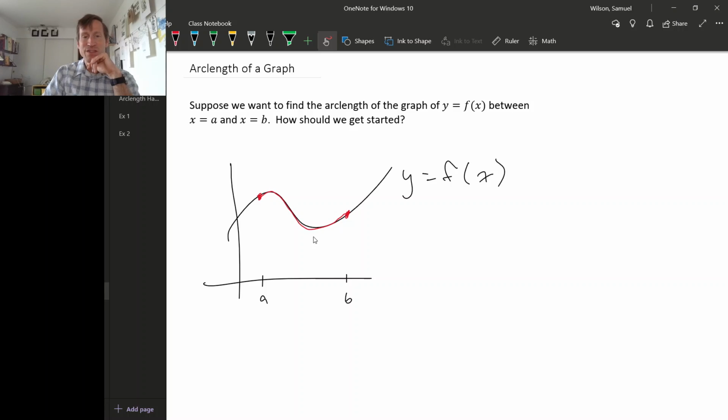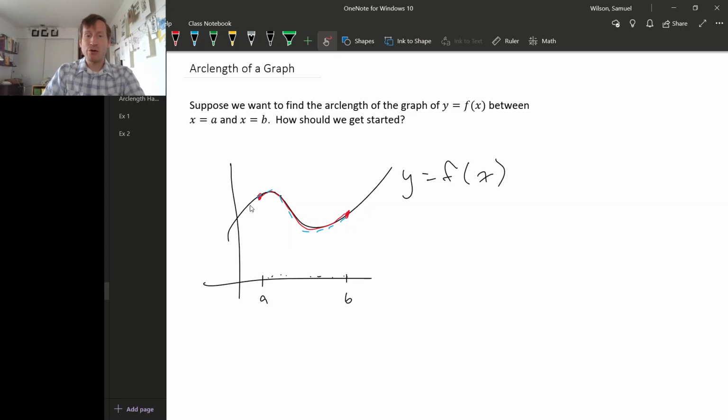So we can think of all of this arc length from a to b as being made up of a bunch of little pieces, basically one little piece at every point. And what we could do is try to figure out how long each little piece is, and then add all of the pieces together. Now, of course, since there's one little piece at every x value between a and b, there are infinitely many of those. So that means there are infinitely many little chunks of arc length. And so to add them all together, we'll have to add up infinitely many, infinitely small chunks of arc length. And that sounds like it's going to be an integral.